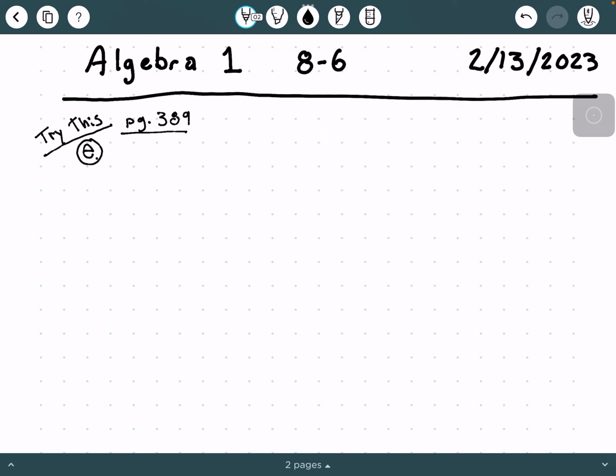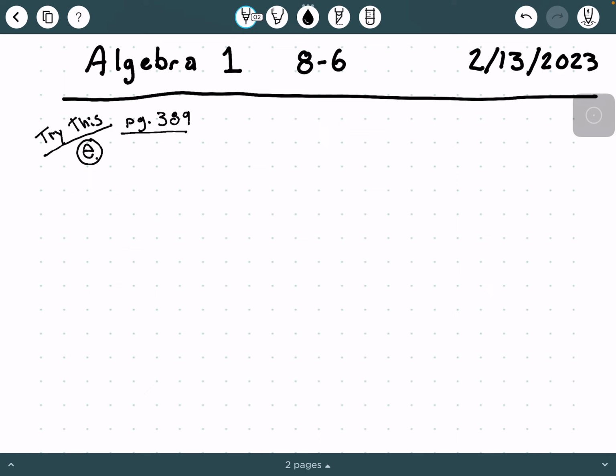So this is the supplemental instruction session for Algebra 1 class on February 13th. We didn't quite get to finish a problem that we had in class, and so I want to continue that and have this as a resource you can turn to for these types of problems.